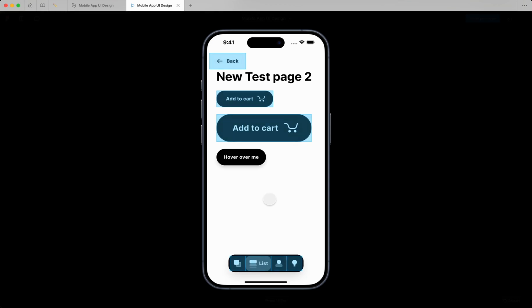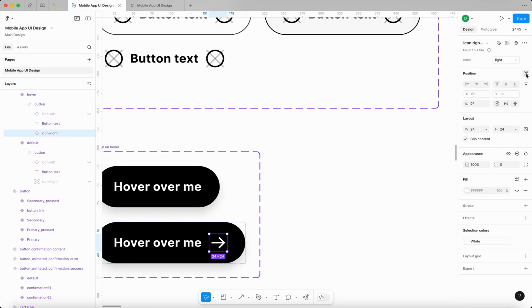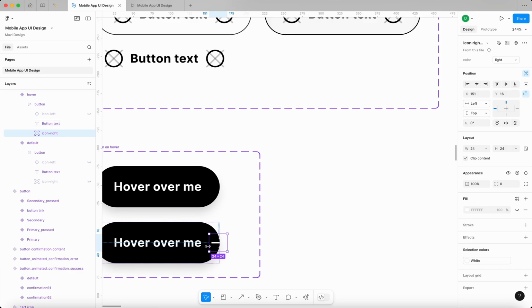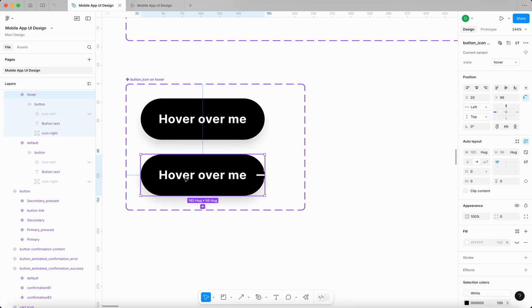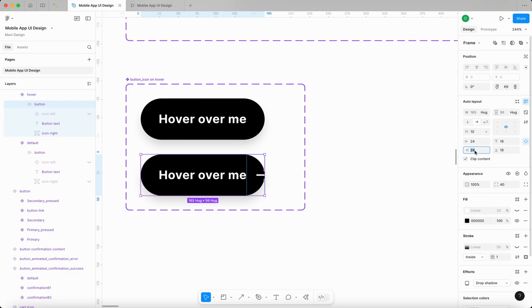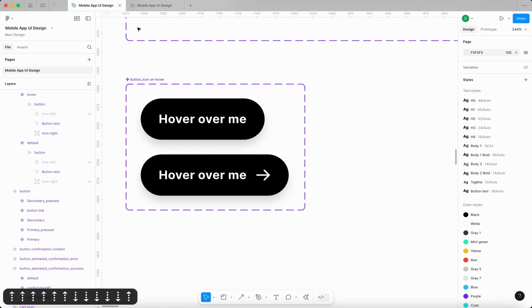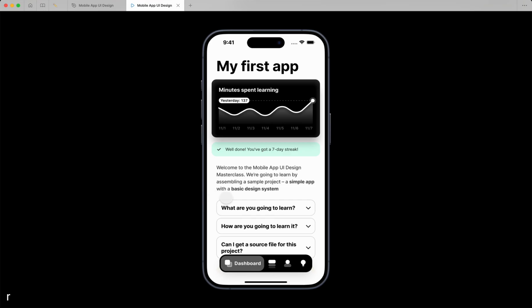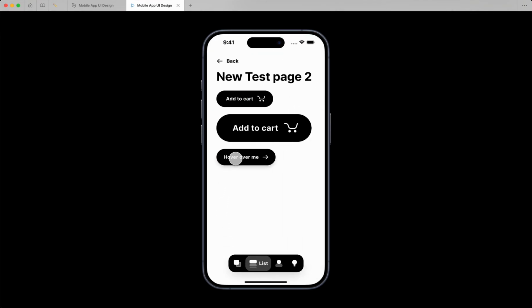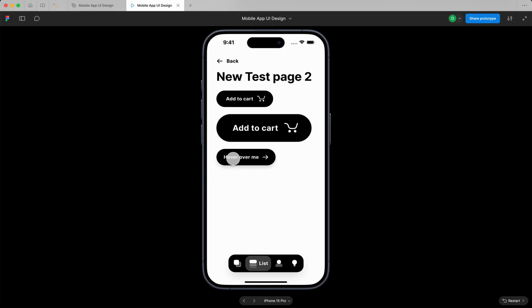And now let's see what happens. Nothing really happens. What we need to do next is also set ignore auto layout to this second variant. Now, we have to compensate for this button being shorter. So let's just add some more padding on the right side, 56, let's say, and let's try again. Let me reset the prototype. And it's still not working. So we're doing something wrong. Let's show the icon and let's see if that, okay.